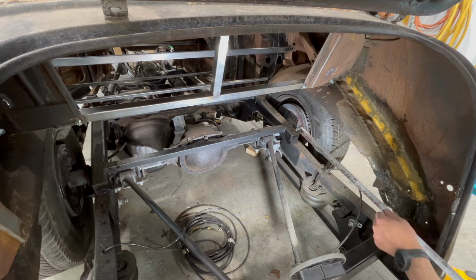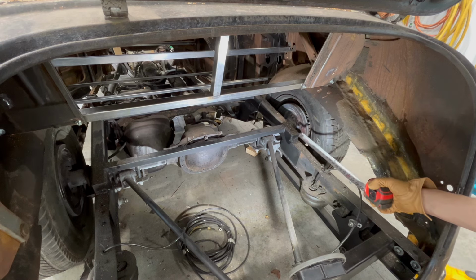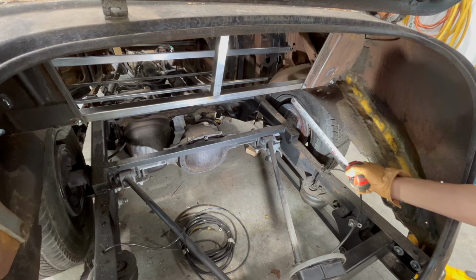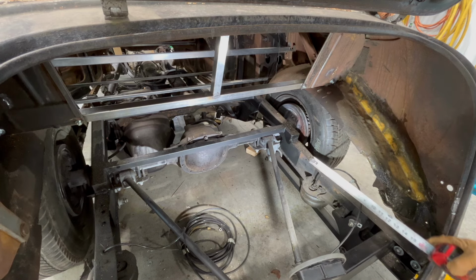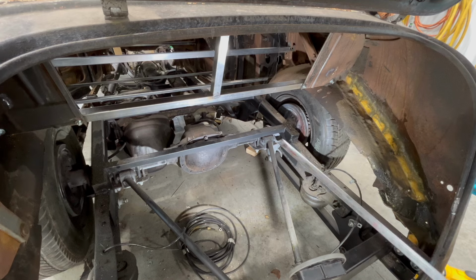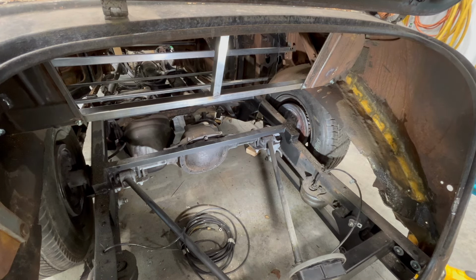All right, now that I've got that crap cut out of there, basically that brace that I've got there, I'm gonna run it to the back of the trunk here. And then I'm gonna keep it outside the frame rail. And then I'm going to run a piece from that to this, and then I will make my new inner fender well here from front to back, so that all of this is enclosed, so outside stays outside the car. Then I'm going to put a horizontal brace like this, side to side, and we're going to have a flat surface in the back here. So I think the compressors will be mounted one on each side. The tank will probably sit right about there in the trunk itself. So I'm going to do some measuring, and we will cut some pieces to start making framework for our trunk.